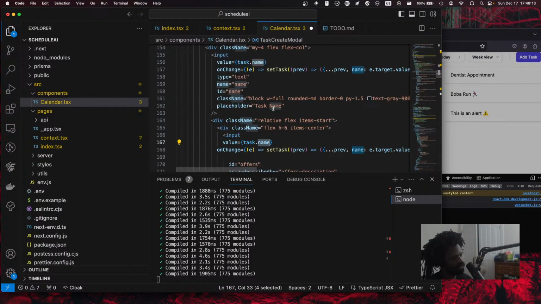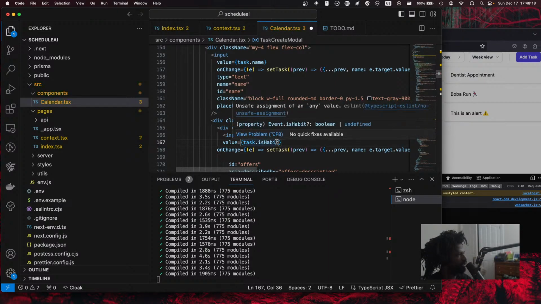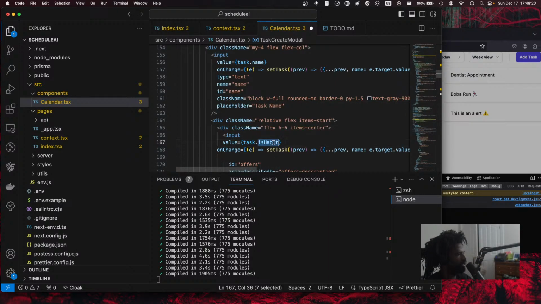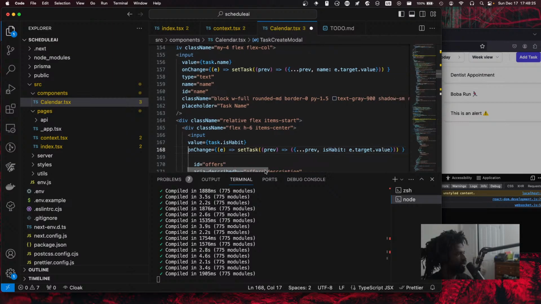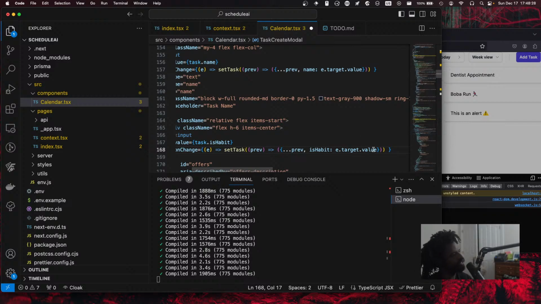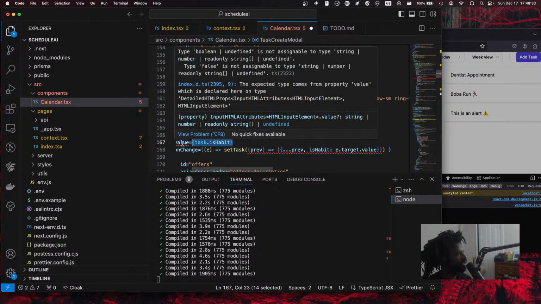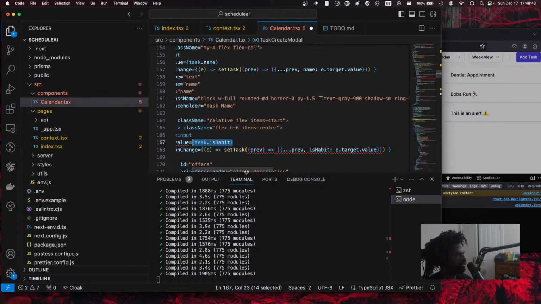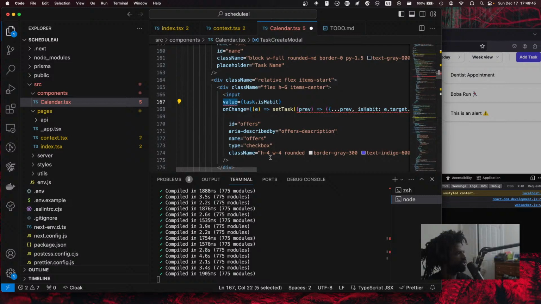So now we're gonna do task is habit. Is this how it's checked?